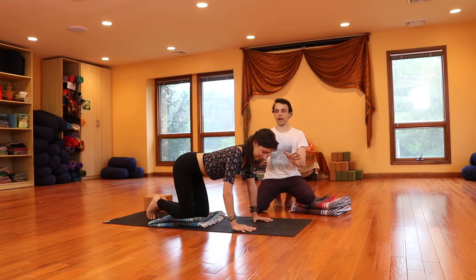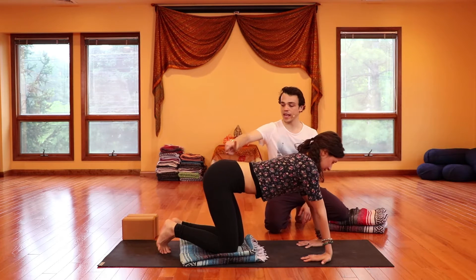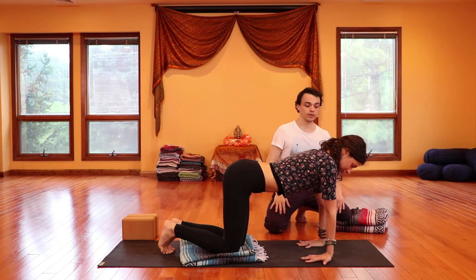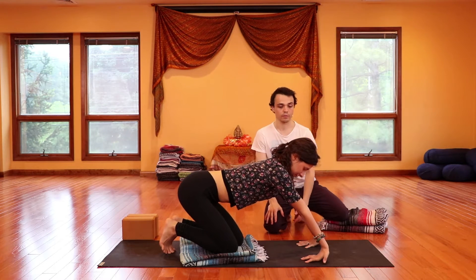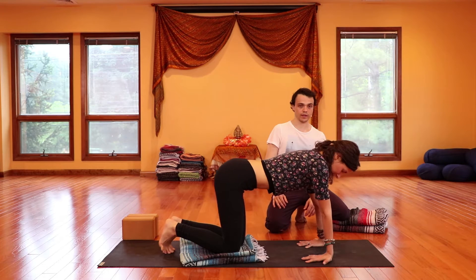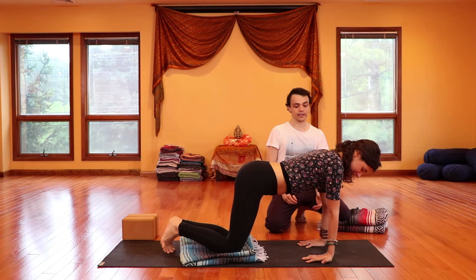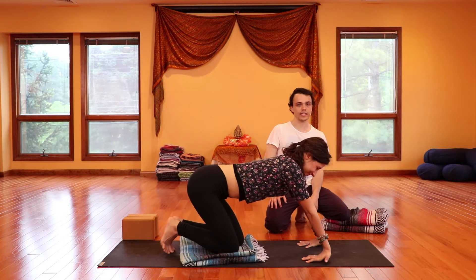Next inhale, come back to center. Let's turn the fingers all the way back towards you — the other way. From here with the exhales, begin to sit the hips towards the heels and start to find that opening through the wrists. With the inhales, come forward. You're going to want to do this very slowly, very mindfully. On the exhales, back — you can even take the heels and hands off the ground, getting into the fingers too. Inhales coming on forward. Pace of your breath, nice and slow. If you have a desk job, it's really nice to open around the wrists to avoid carpal tunnel syndrome, tightness, anything like that.